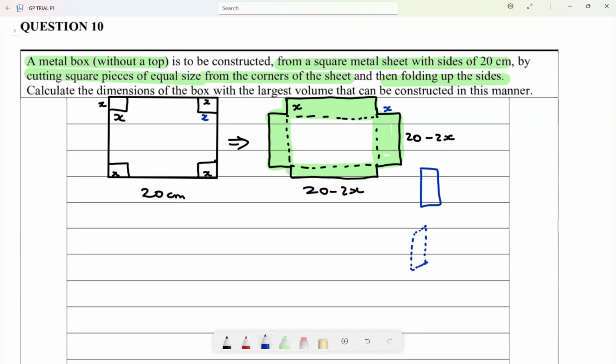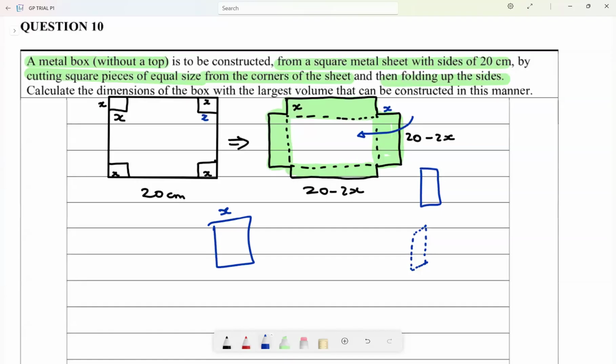So when I try to make it stand, this portion here will be my height, because when I try to fold it in that direction, just put your hand straight. Put your hand flat like this, and then try to rotate it in this direction. Let's say this dimension, where your fingers are at, is x.